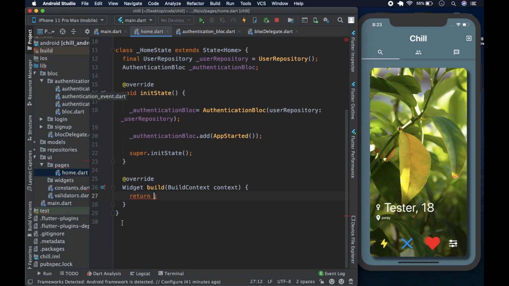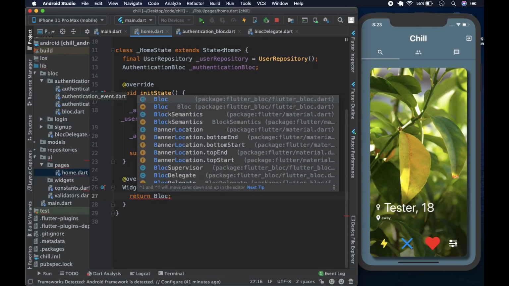so basically what it does is that it provides the block to multiple widgets within the subtree. So we're using this at the top of our tree, or near the top of our tree. So everything underneath will have access to the auth block if we use the block provider, right?